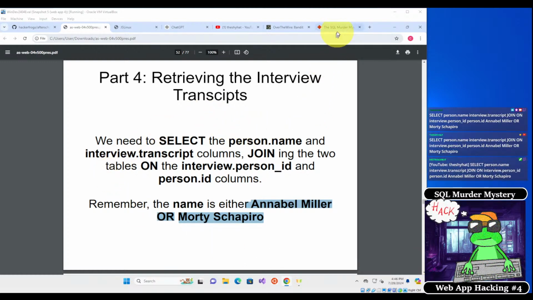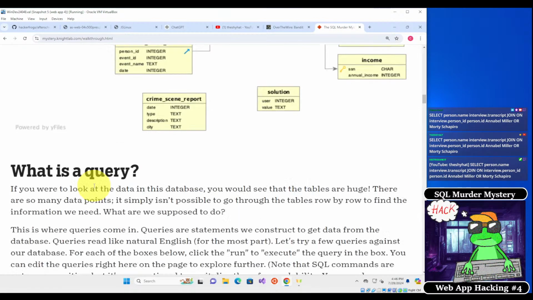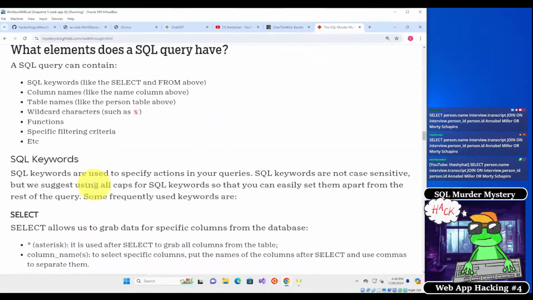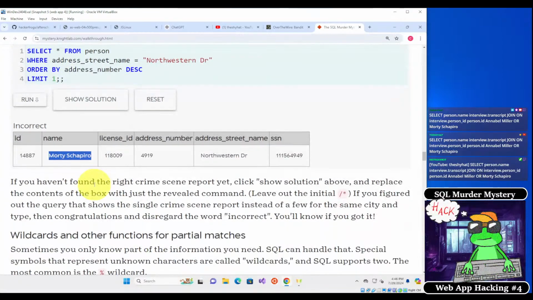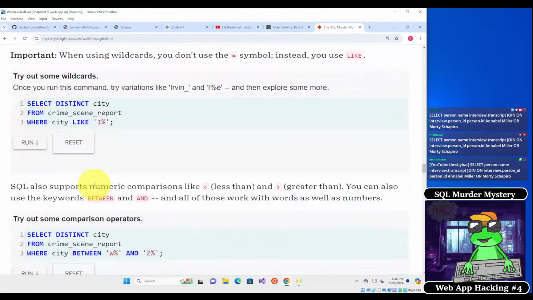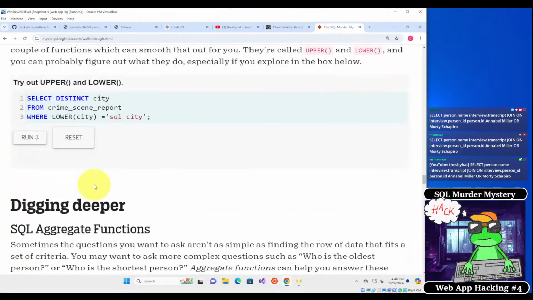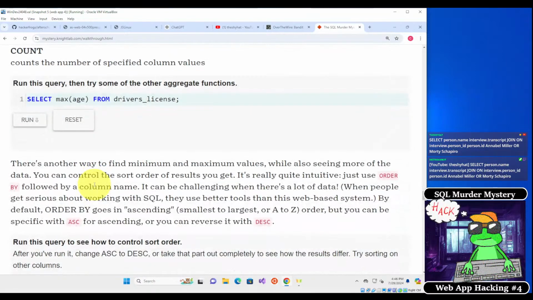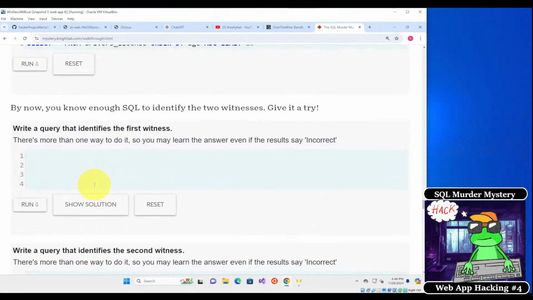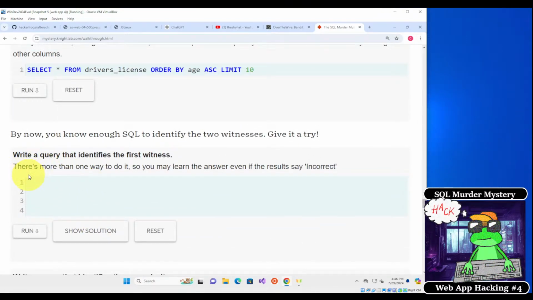Let's go back to the SQL Murder Mystery. Okay, so we're going to write a query that identifies the first witness.